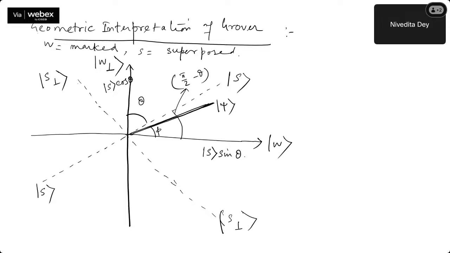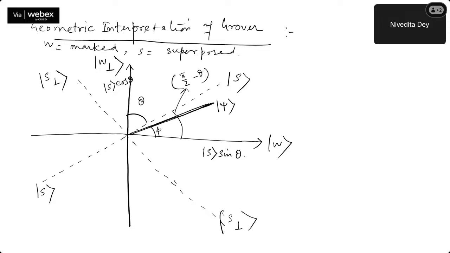Now say for example, I am trying to apply some operator, say a rotation, with respect to my original state psi. First of all, what is the target? What we want to achieve through this geometric interpretation is to see how different states and the reflection operators work, why it is called reflection, and how the two operators are working. My marked state is my desired state, and S is my initial set of superposed state.